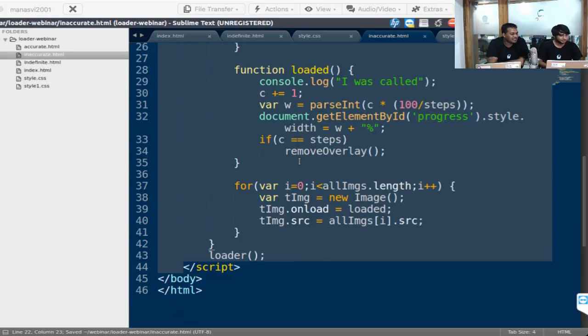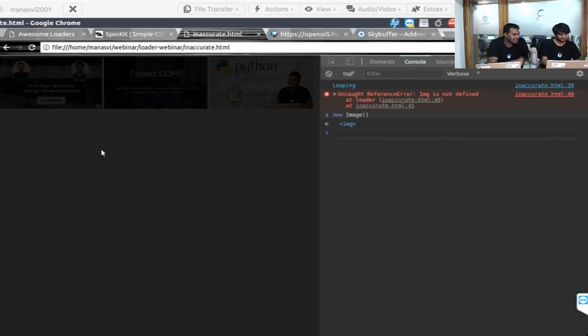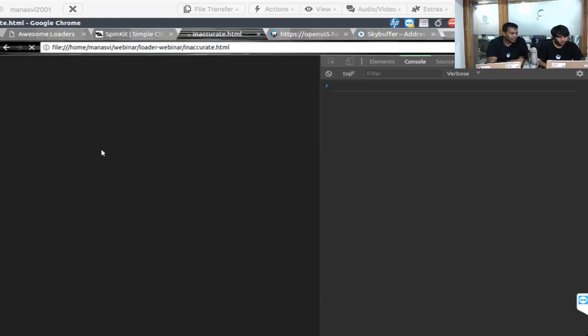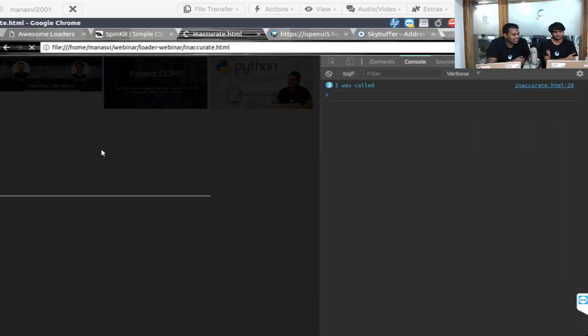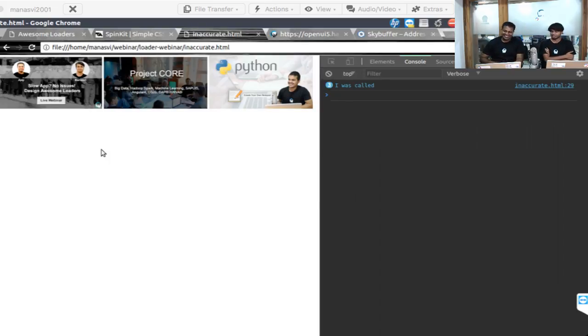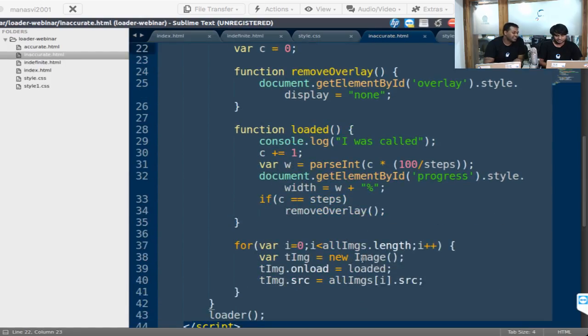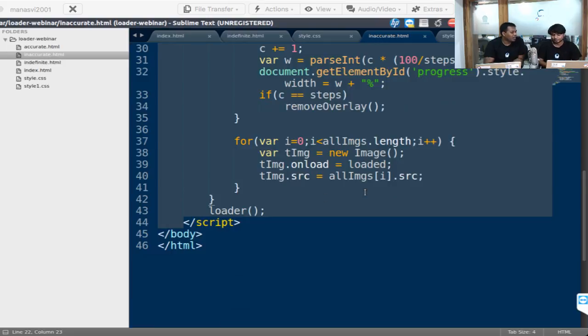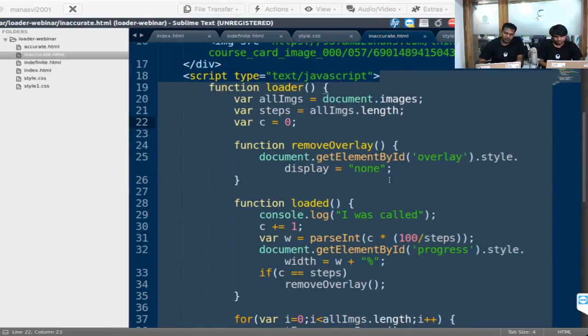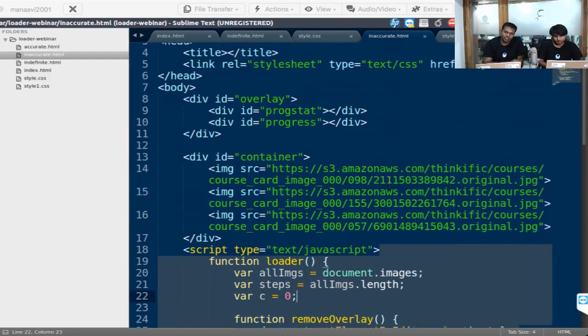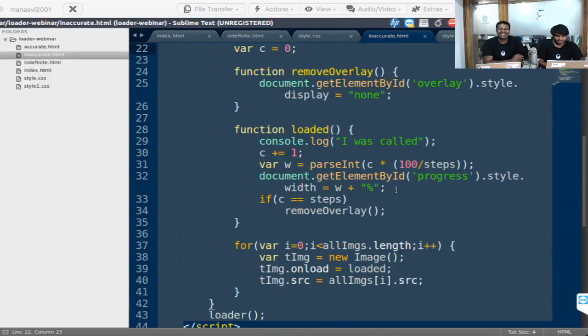Do we have the debugger? No. Okay, so I think it will not. I don't think the code is good enough. Okay, it's loading, but it is a very bad looking loader. Of course, okay, I was called thrice. So the problem was just that the percentage, I didn't call this one. Anyway, so basically the two errors which we found is when you define a function, you should call it actually.